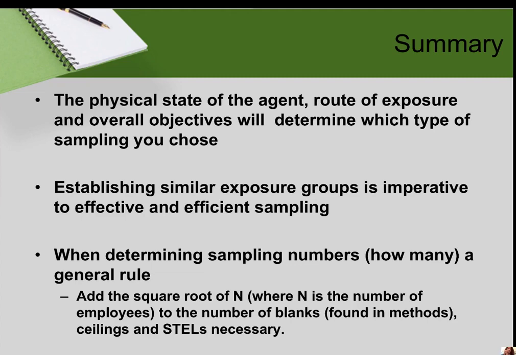And it's always imperative to establish similar exposure groups because it'll help you with your sampling methodology. And a good rule, well, we won't use a rule of thumb, but a general rule would be the square root of n is a good starting point to the number of samples. Remember to include STELs in there, as well as worst case sampling during high output operations where a ceiling may be included.